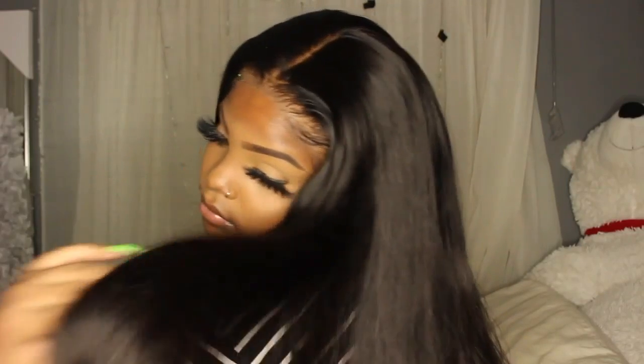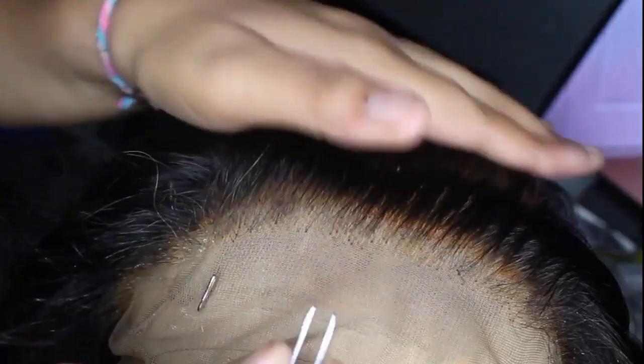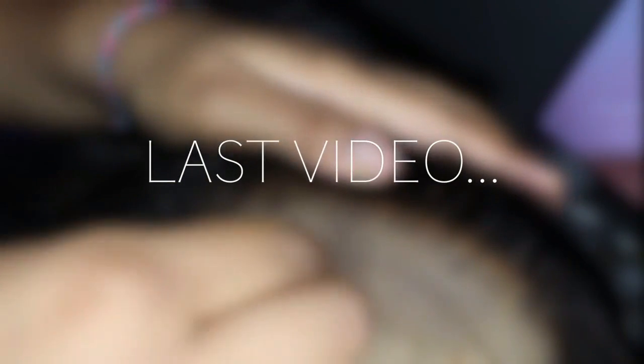Today we're just going to be getting back into the silky full lace wig from Nadula Hair. As you guys know, I already proclaimed this as the silkiest wig ever, but if you aren't familiar, this is a full lace wig. It is 22 inches and it is super duper silky. If you haven't seen my last video of me customizing it and doing all that good stuff, go ahead and check it out because it's definitely important to understand this video, and it's already live, so why not?